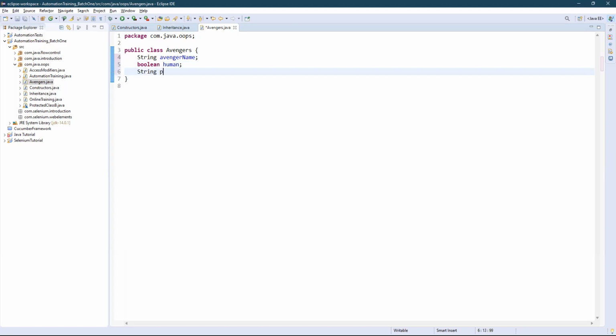Then power, or what an Avenger can do. It's called ability.